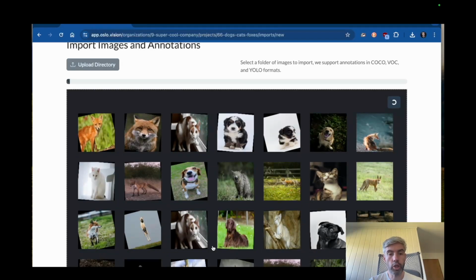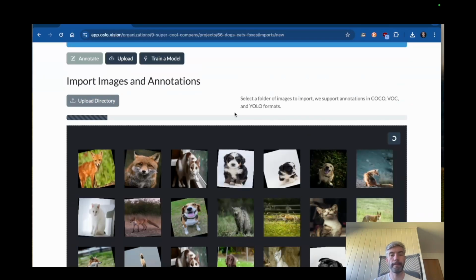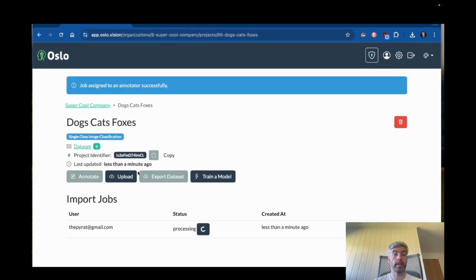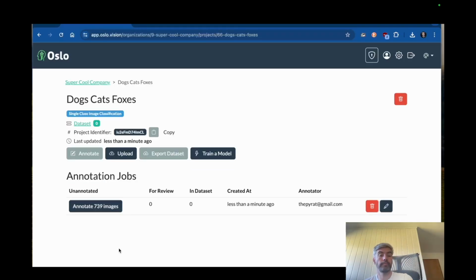Lots of cute dogs, cats and foxes. We'll upload them. It's processing the import job. Now we're ready to annotate.